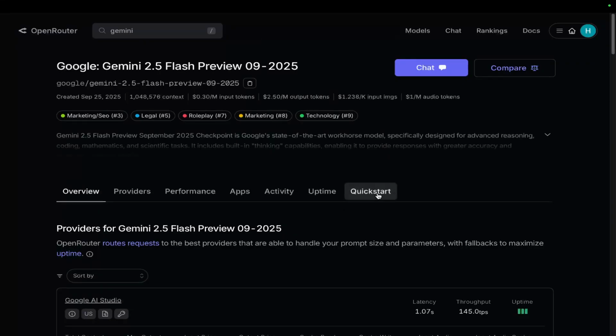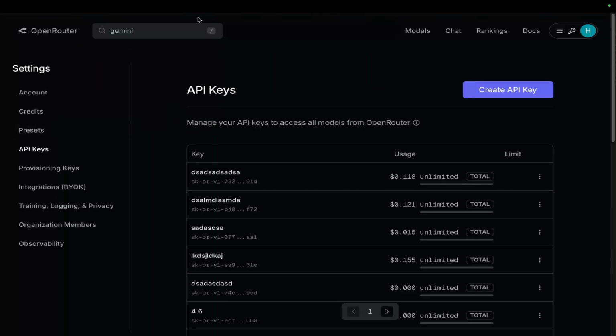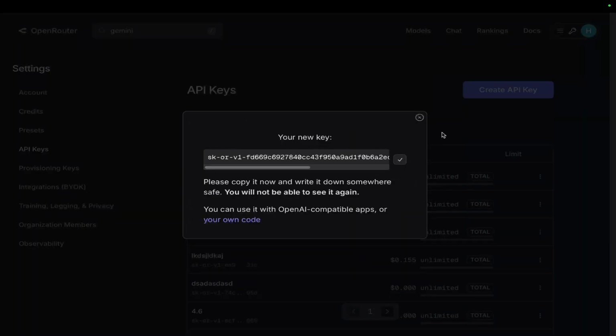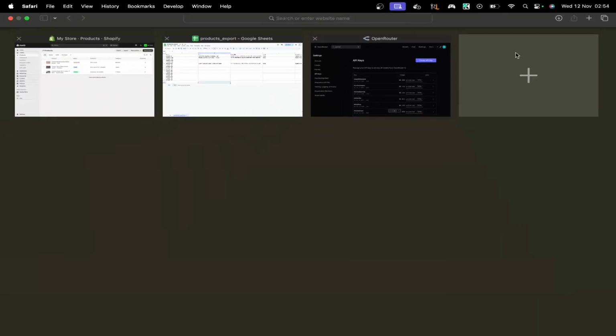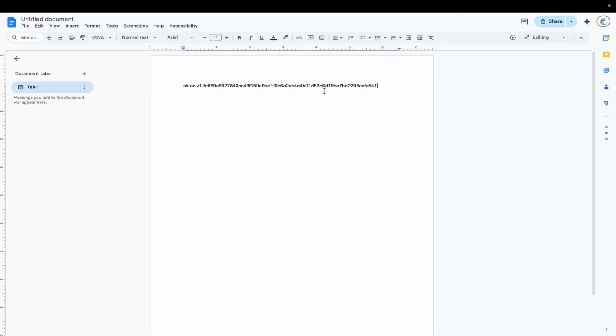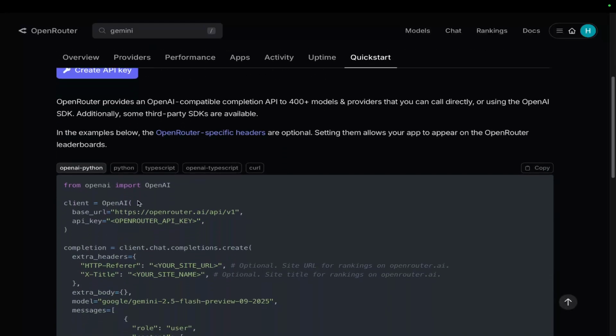Again, you don't need to know too much about AI itself to be able to achieve what we're going to achieve here. So I'm just going to click on Quick Start, right? You will need an API key, so you can also just press Create API Key here. You will need some money on this account as well. So I'm just going to get my API key, right? And then I'm going to start building a prompt for probably a free version of ChatGPT. I will try and use a free version just so we don't have to even pay for that, right?